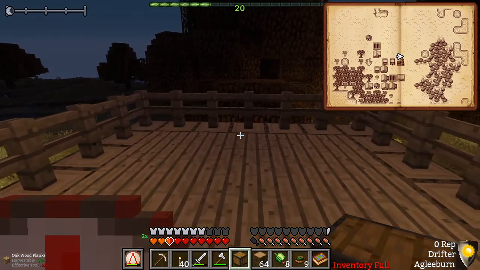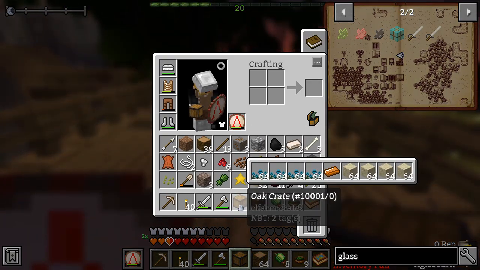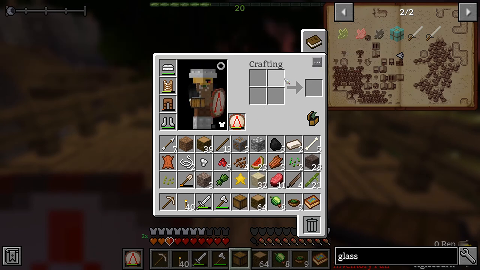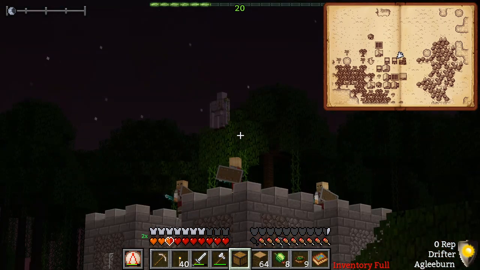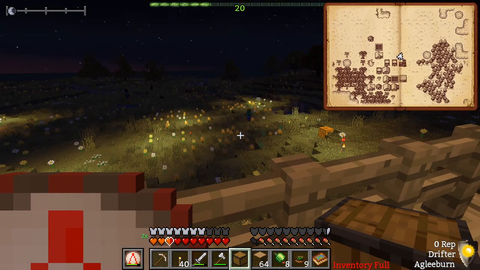Alright guys, we have another night setting. We do have everything we need to make a whole stack of this, what is it, harvest glass? Greenhouse glass. So that's good. We also have an inventory full of just an assortment of stuff. But oh my god, look at that golem. We are pretty far away from the house.